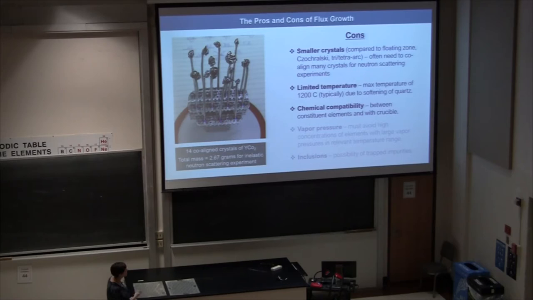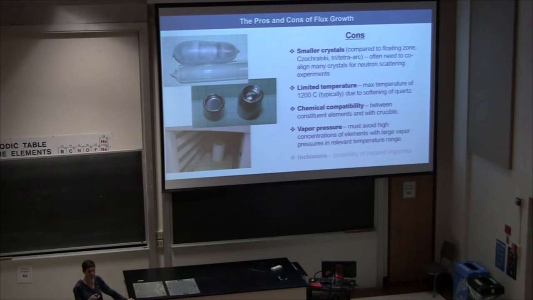Vapor pressure. So we usually can't work with high concentrations of any element that has a very high vapor pressure, or else you end up with things that look like this. So this is a tantalum tube that has exploded out on itself. It's hard to see in this picture, but that furnace inside is ruined. It is just coated in material. There's a cracked quartz tube in there. And this is a quartz tube which has clearly had a high vapor pressure, but seems to have maintained its seal. So it's puffed up on itself, but it actually hasn't exploded.